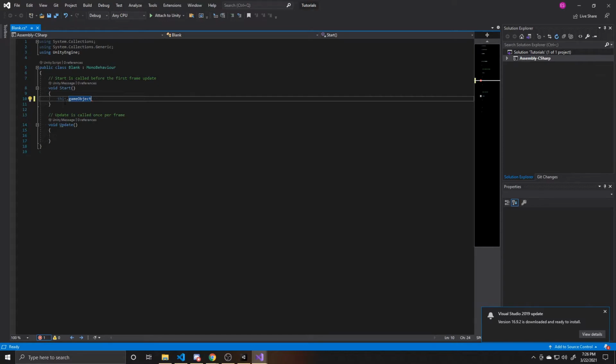As a recap, I just showed you where in your settings you can change the script editor that you'll be using for Unity so that way you can activate Intellisense with Unity.